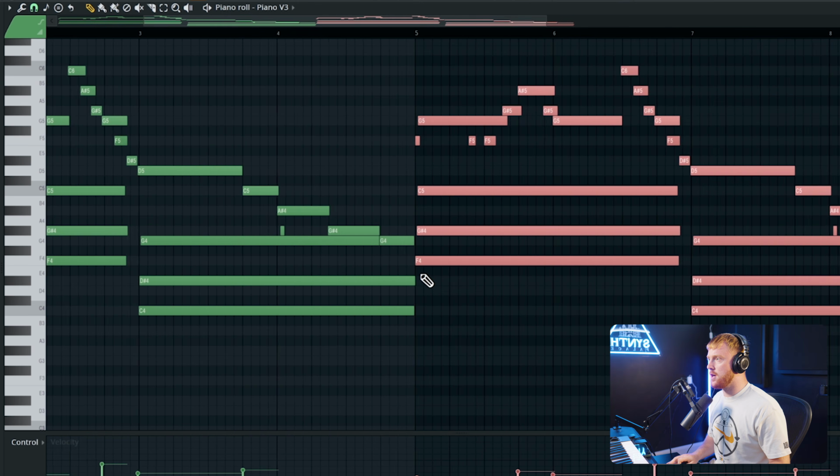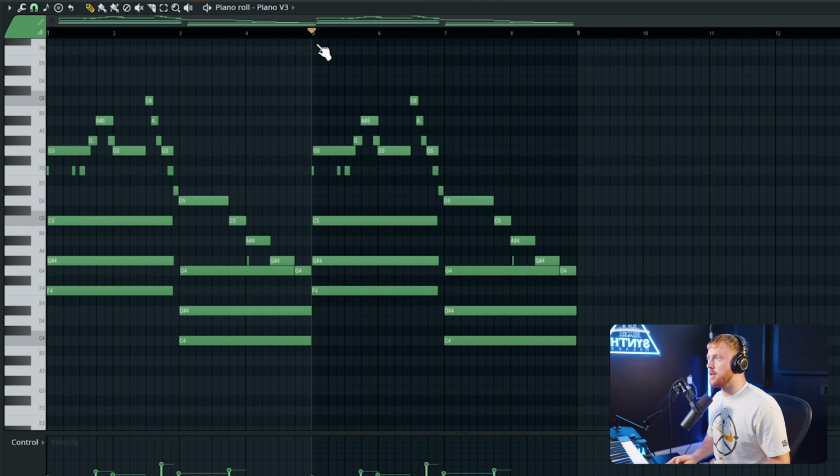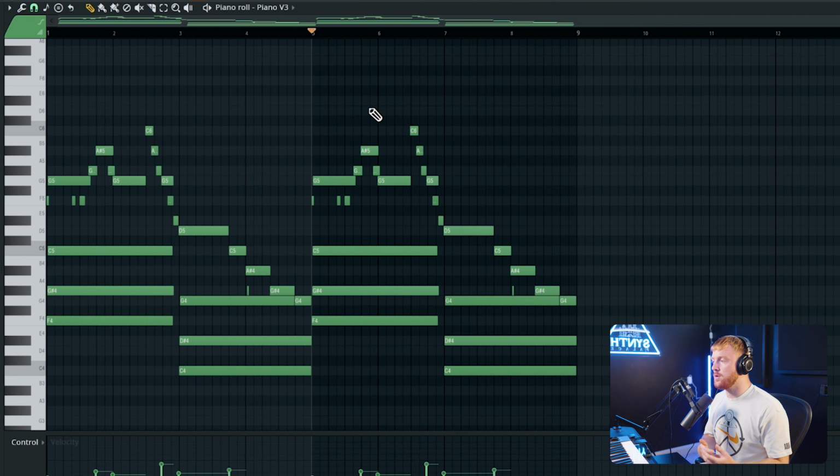So we've got a cool little starting point here, right? And what I'm going to do is copy it over to the second half to emphasize how important it is to add those random elements to come in and out unexpectedly. It just adds so much drama and so much depth to it. So for this second half only, I'm just going to have this crazy top line melody come in.